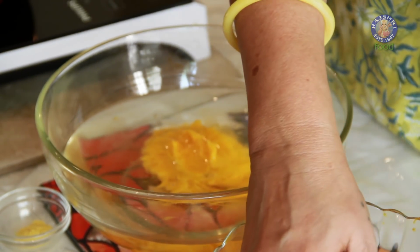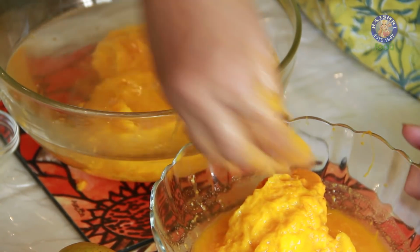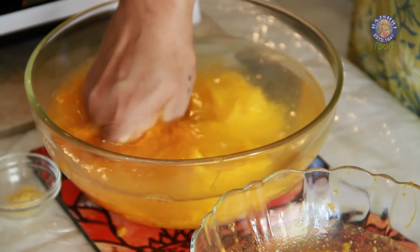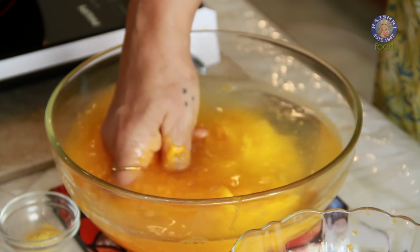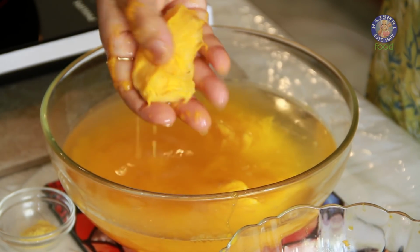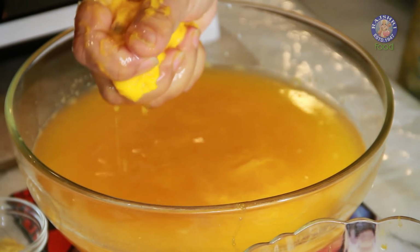Do the same with the second seed and also with the third. And just wash the whole seed in this water. Squeeze out all the pulp and wash well, so that you have just the bare thread of the seed remaining. See? This is how it should be. Be careful it doesn't slip here and there. Do it inside the water, it's easier.